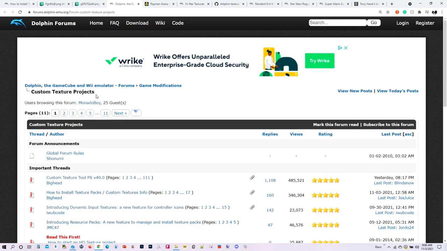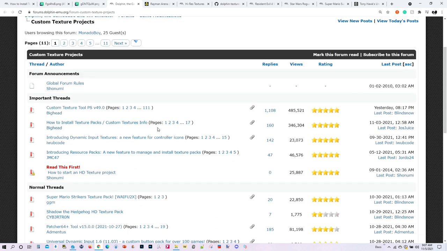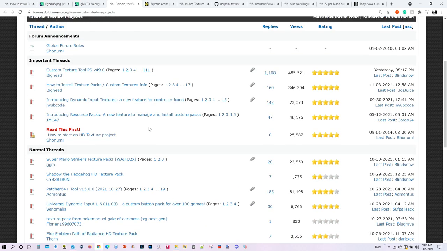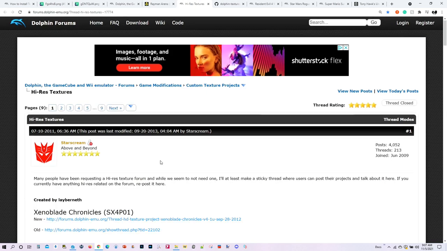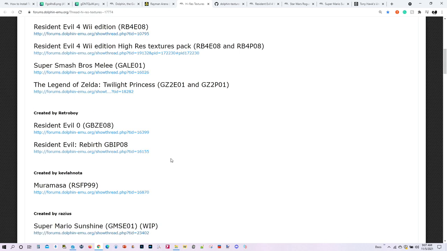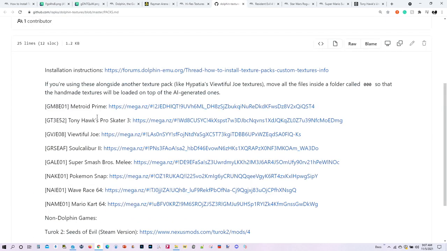In the forums, you can find a number of HD texture packs of some of your favorite games. And I will be providing links in my video description, okay? And from there, click on the one you want and download it, okay? Here's another one I'm also going to share with you all. And here's some more. Okay, all these, again, I will be providing links in my video description. Here's some more.